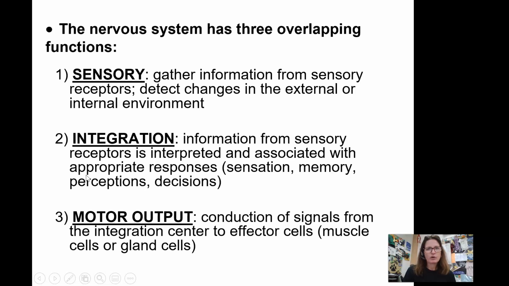When we look at the overall function of the nervous system, there are three listed there, but when they say they're overlapping, that means it's not like one leads to the next, which leads to the next. It's not like there's this function, which is completely separate from this function. Your nervous system's job is to gather information, have it come up to your brain, have it be processed, make decisions, and then send messages back out. So it's a constant flow.